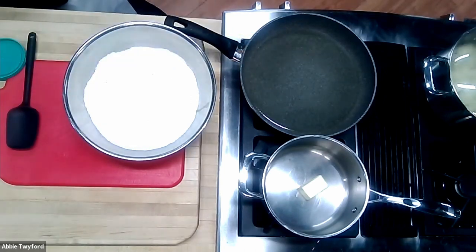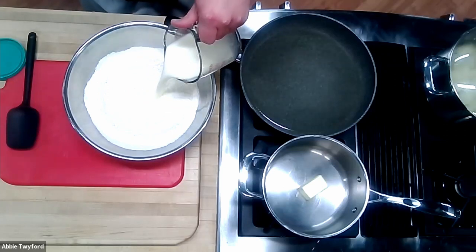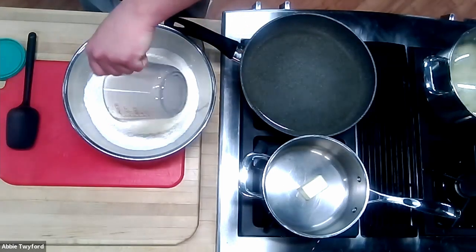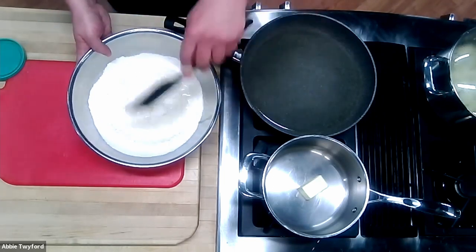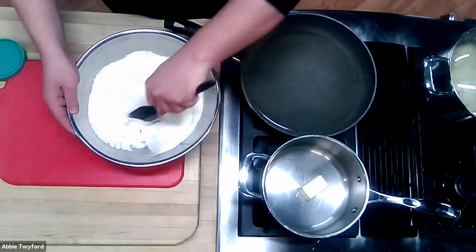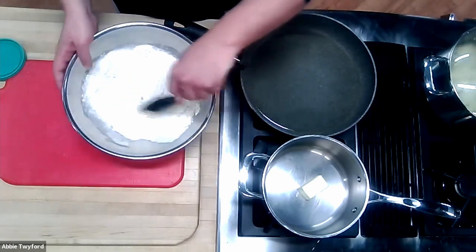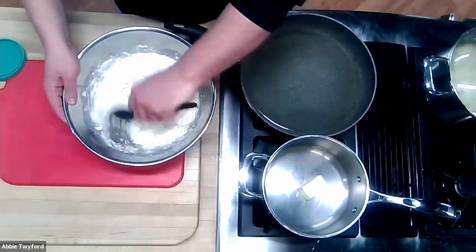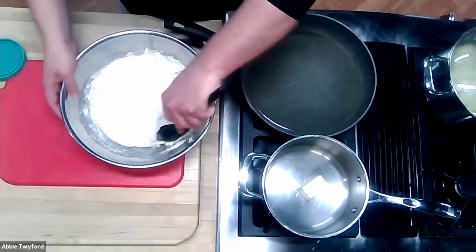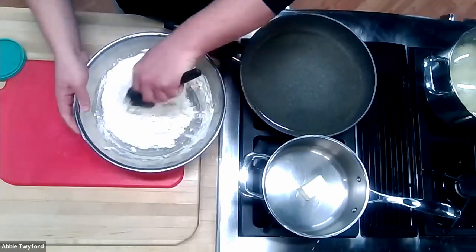There we are. I'm going to pour that right there into the flour, right in the middle. Then, using this rubber spatula, we're going to mix all of these ingredients together. So starting from the edge, just start pushing everything into the middle and turning your bowl. Continuing to scrape down the edge. And whenever everything begins to form into a ball for us, it's when we're going to start using our hands.